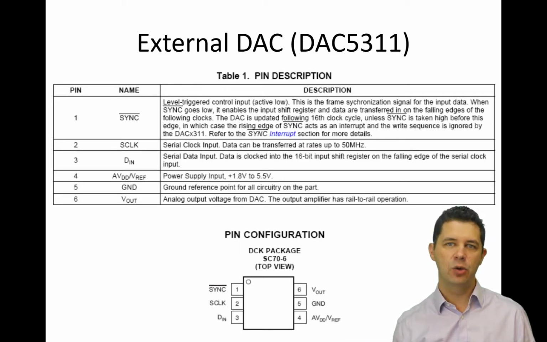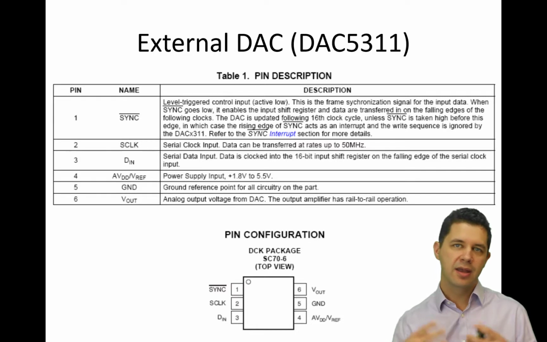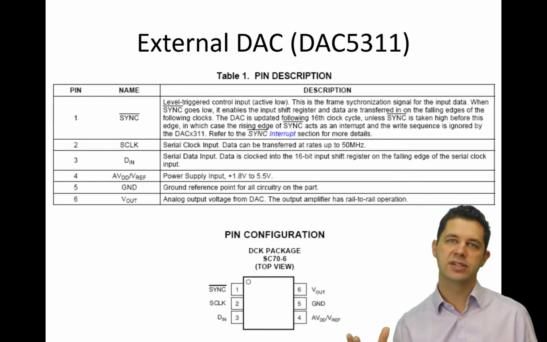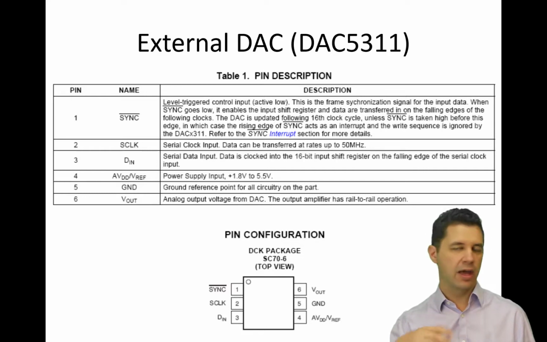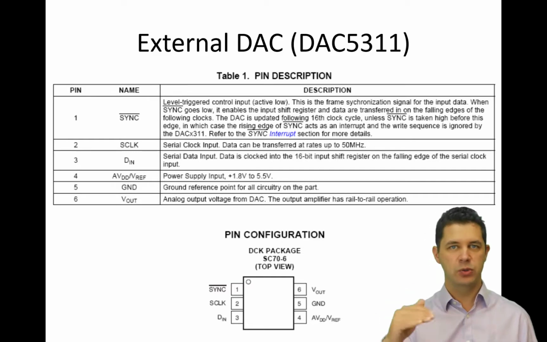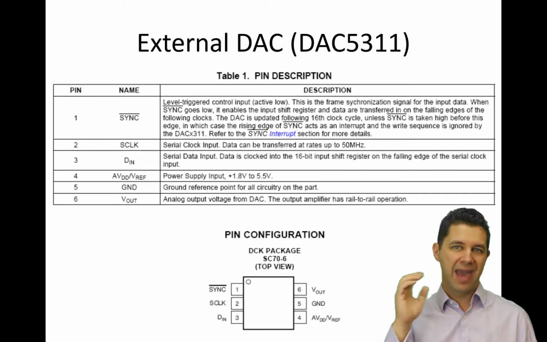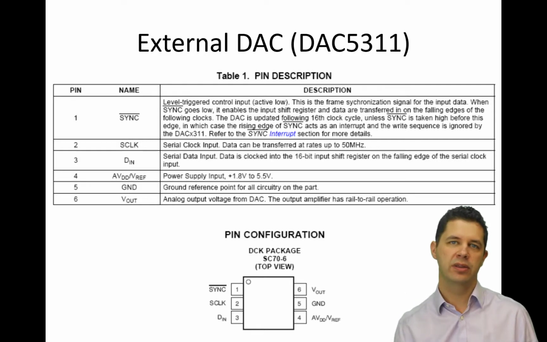In terms of how it looks, they're pretty small. It's only got 6 pins on it, and you can see we've got power and ground pins, obviously. We've got 3 pins that we use for our data transfer: our sync, our D-clock, and our D-in, our data in pin. Now we won't talk about those now because we'll be talking about them later on in the course in terms of serial peripheral interface, how it actually works. And then we have our voltage output, which is our analog voltage output, whatever we're generating, somewhere between 0 volts and the analog full scale voltage that we're going to be working with.